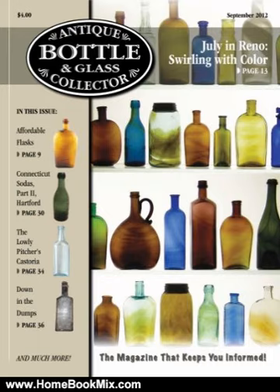And even better friends — a report on the show with pictures. Heard it Through the Grapevine — brief information on relevant topics, including three milestone announcements from the Hutchinson Bottle Collectors Association gathering at the 2012 Reno FOHBC Expo. Letters and Show Schedule. For more hobbies and home book reviews visit www.homebookmix.com.